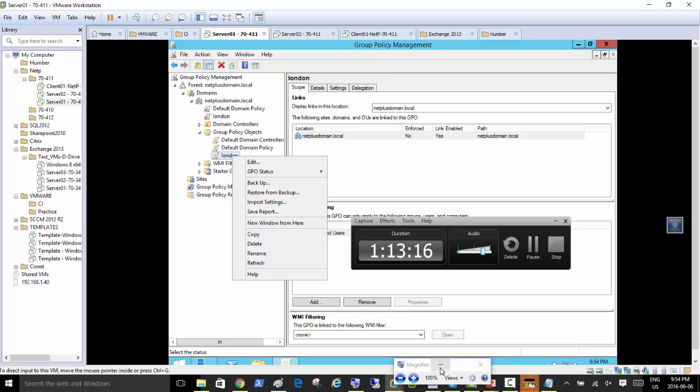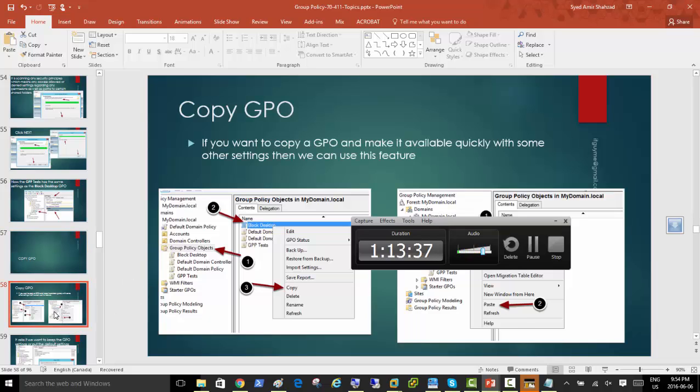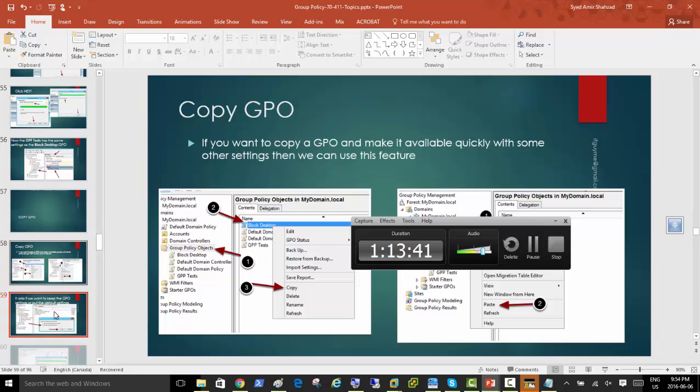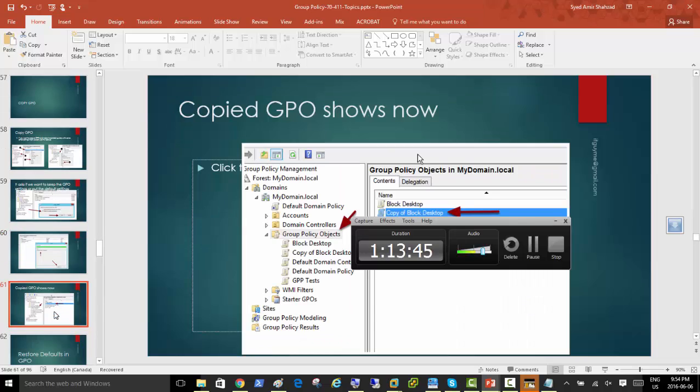Oh yes, by this way you implement this policy for the whole forest. If you paste it in the wrong area, you have implemented it for the domain, and the desktop is blocked for everyone. Thank God we import settings and it's empty right now. It's not doing anything. But definitely this is the wrong area to do. I was just showing the paste option, but definitely not in that area. We should not do that.